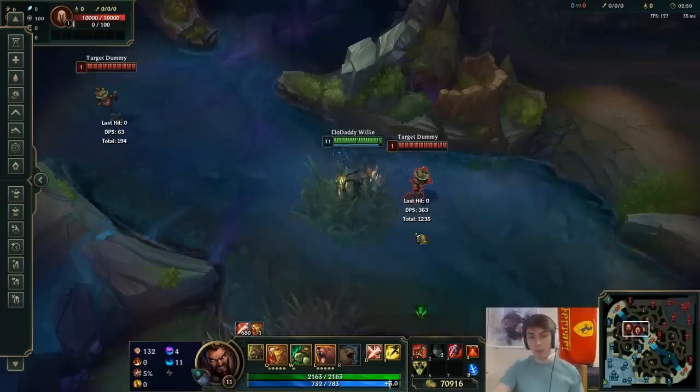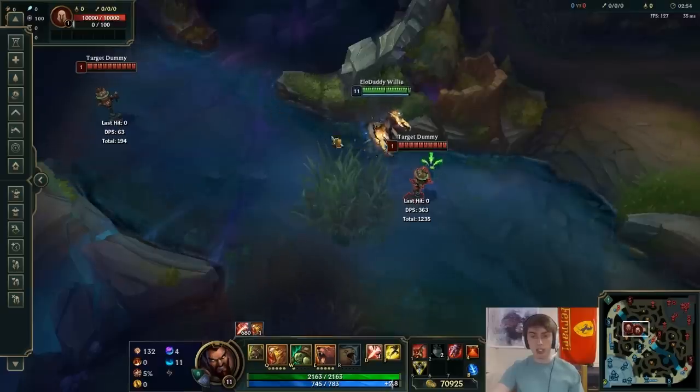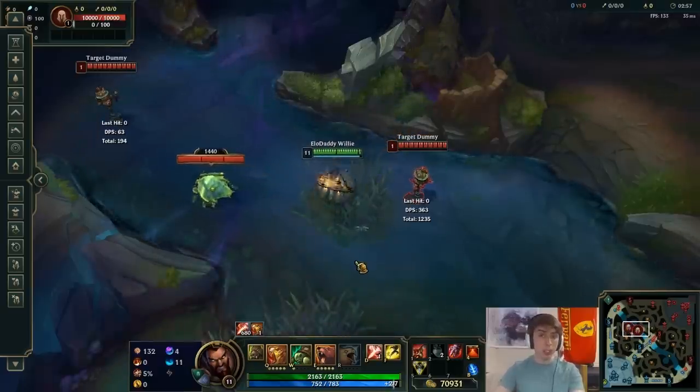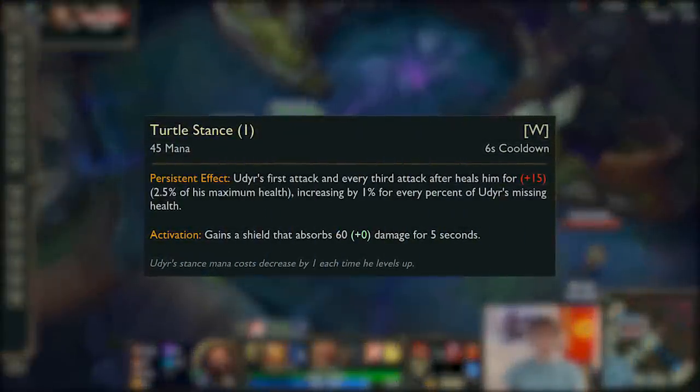And in the early stages of the game, you can pretty much one-shot anybody that walks into Udyr and you get a Double Dot off. So that's what a Double Dot is. With that being said, what Turtle does, Turtle gives you a shield when you activate it, heals you every third auto attack.